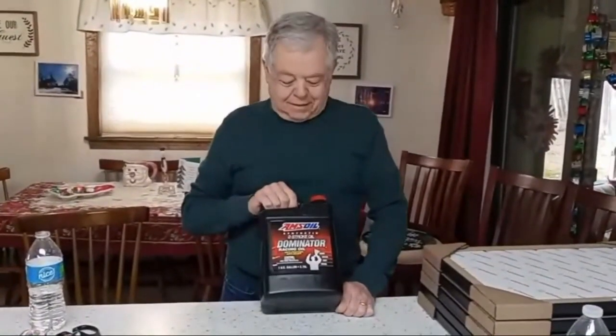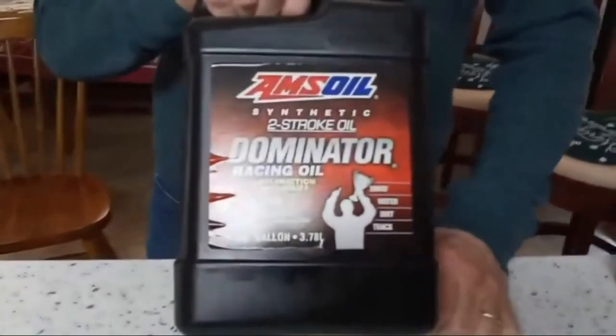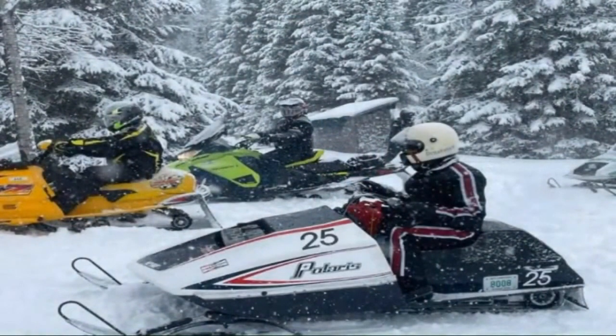This is for our friend, Rob Hilditch, the AMSOIL guy. See what I have here. I think you have a photo of my sled last year at Pittsburgh. Mike, you can probably pop that up. I've got this 1975 Polaris clone PDC. It started out as a 77 TX 440. And I had Mark Belanger do the job. And Mike has got a photo of it, I believe, somewhere. And you can pop it on. And there's a photo of me sitting on that sled getting ready to head out in the Pittsburgh ride up north in Pittsburg, New Hampshire this last March.